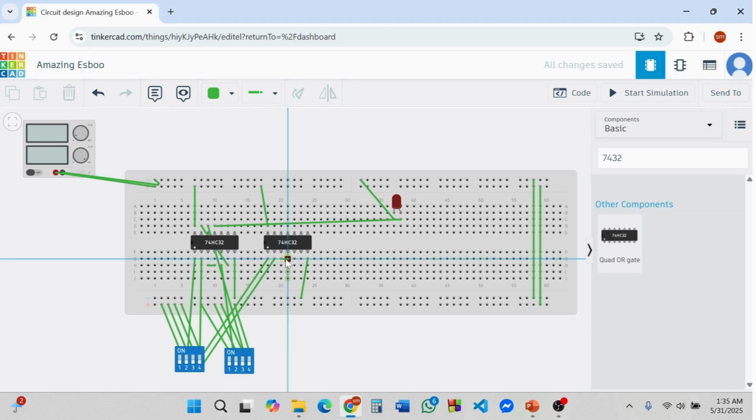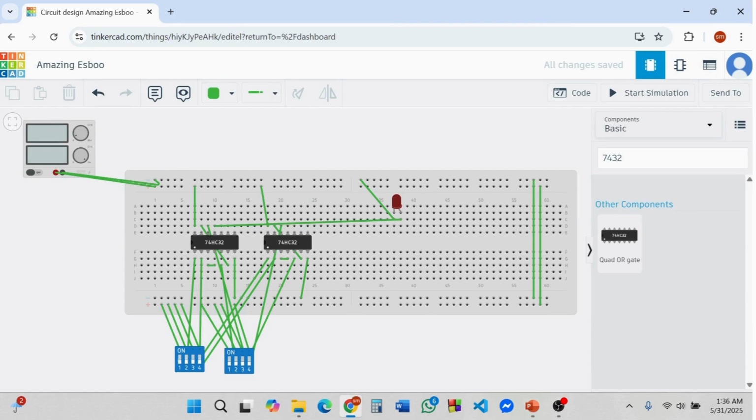This will work as input for the next line. We have done 2 and 3, next is 6, this is 6. The last one is 7, there is 7 here. Then this is the output.